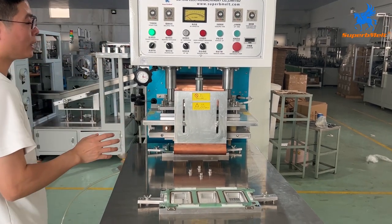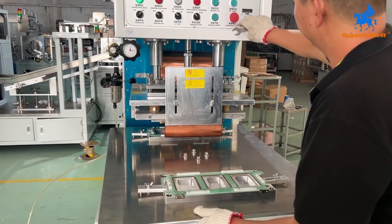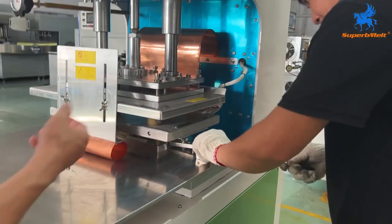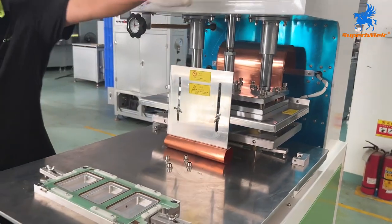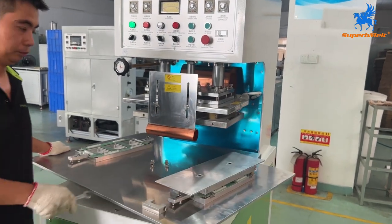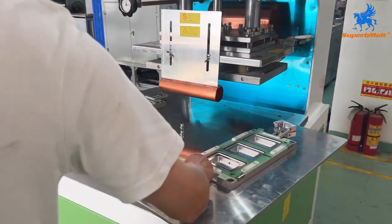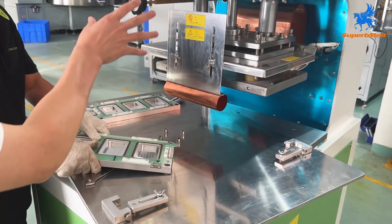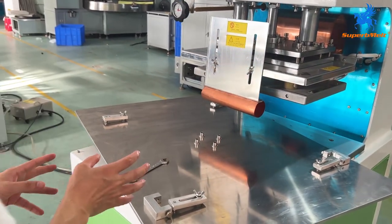Okay, so following, let us introduce how to change the mold, how to install the mold. Unscrew the holder, come down. Menu up. Switch out and take the mold out. Okay, here is the upper mold. Switch off the below mold. One machine has one upper mold and two below molds. So we will switch and install 4 pieces.